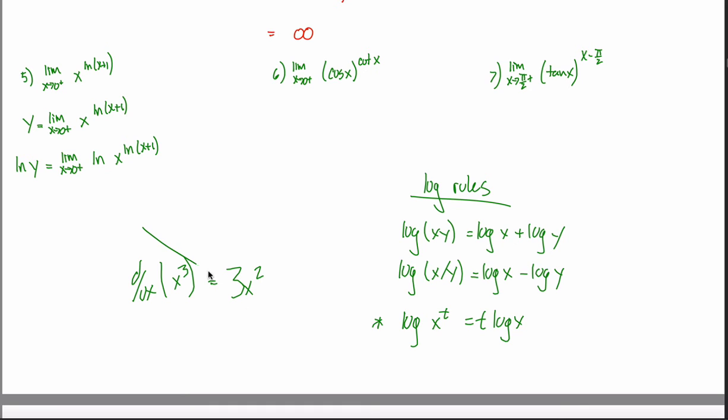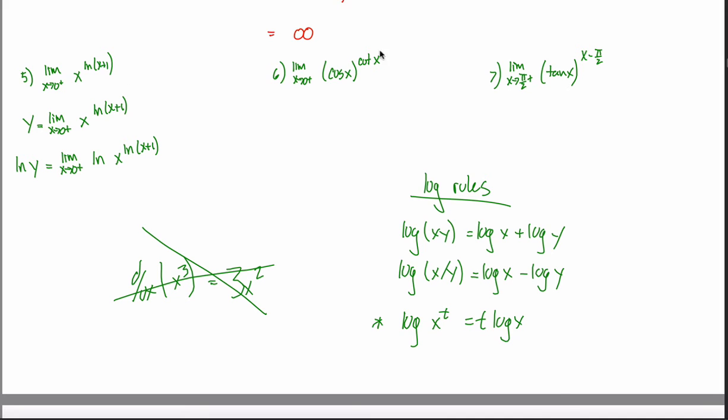That's a true statement, but that doesn't help us at all here. What we're trying to do here is use this third log rule, which has nothing to do with calculus at all. This is an algebra thing. It says when you're taking the log of something raised up to a power, you can bring that power down in front. And why is that so useful?